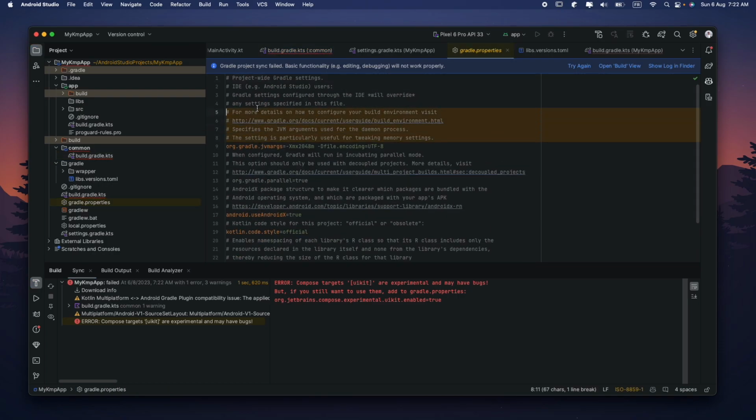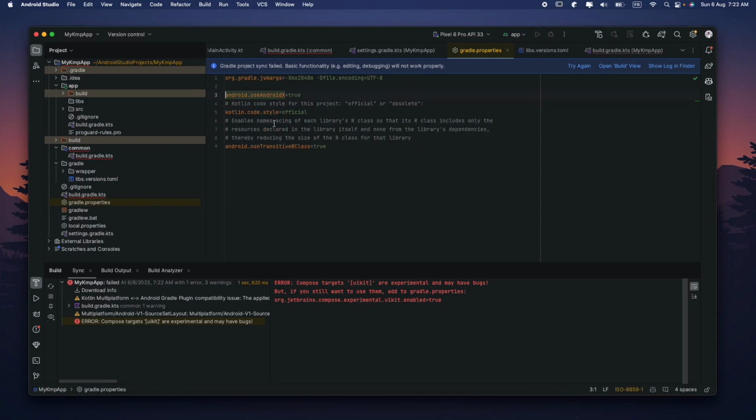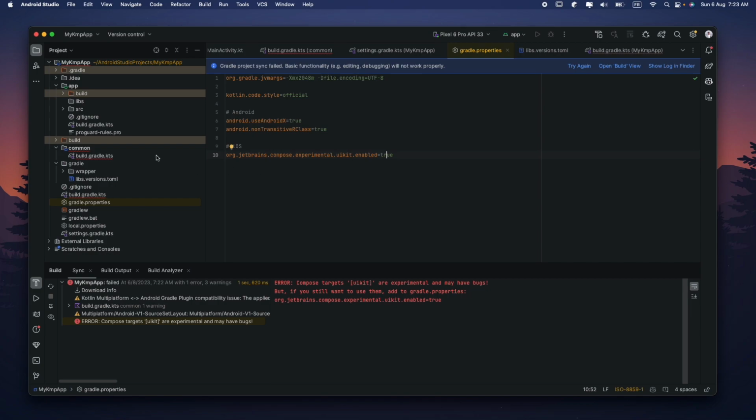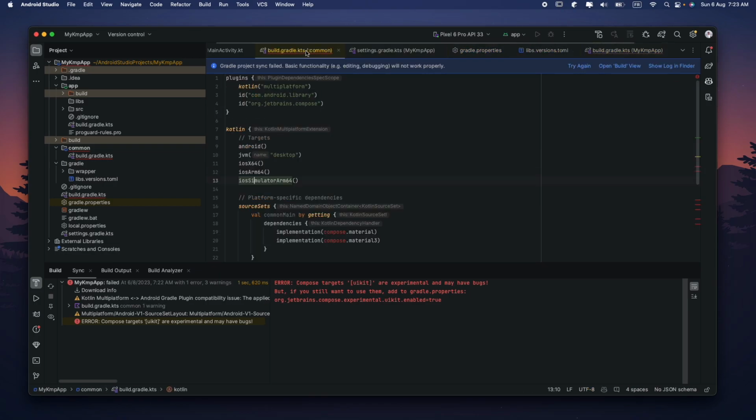I'm just going to delete all of these to make it simple. Let's say that this is for Android. iOS. So by setting this to true, we'll be able to use UIKit from Kotlin native from these targets, and we will be able to just target iOS.